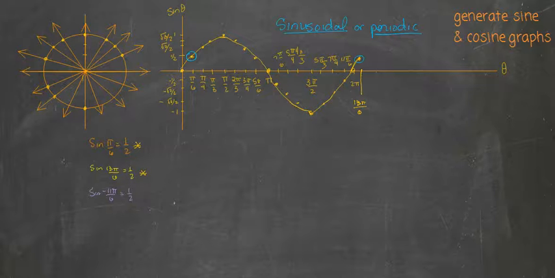If I were to graph the cosine function, and I'll do that in a different color, I won't do it point by point, but I will evaluate it and explain what I'm doing. So at 0, the cosine equals 1, because the radius of the circle is 1. At pi over 4, at 45 degrees, the cos function is equal to the sine function, so I get the exact same value. And then at 90 degrees, the cosine function is equal to 0.